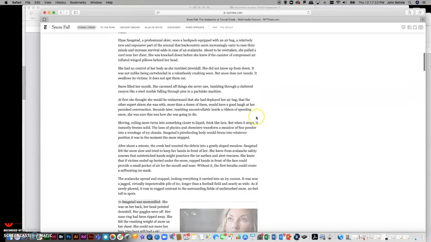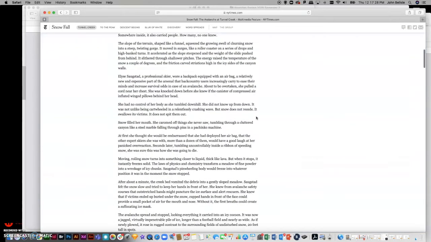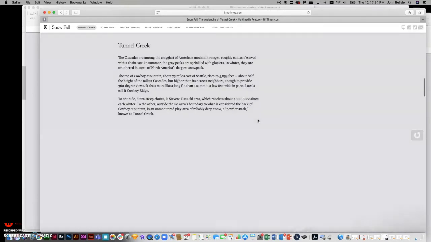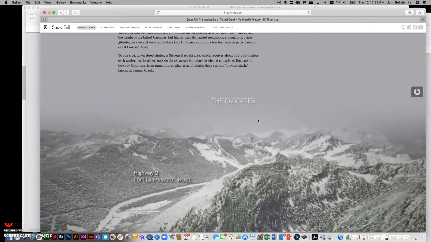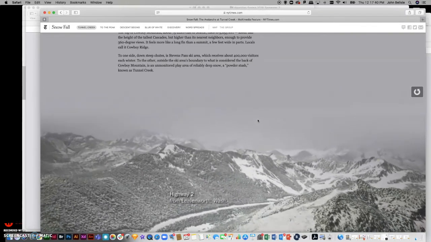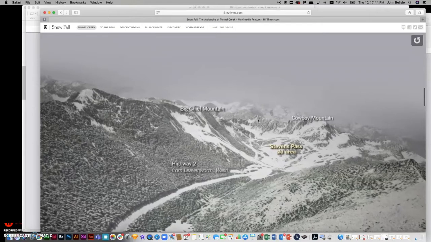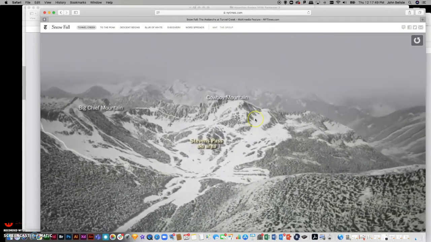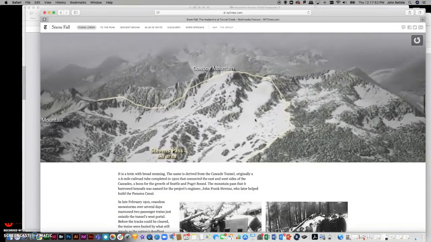This one is about an avalanche and people that survived it. And as you can see, as you scroll down, it's got some really nice features, like the background overlays. Some of these things you could do in Squarespace, but you'd have to have the content built and then use a background video to do this.